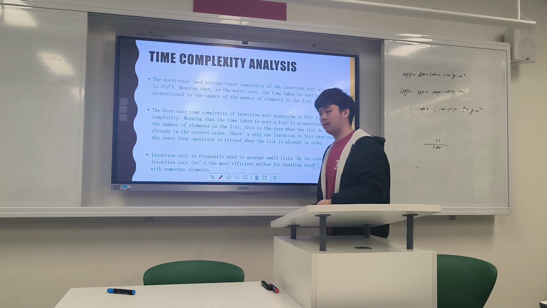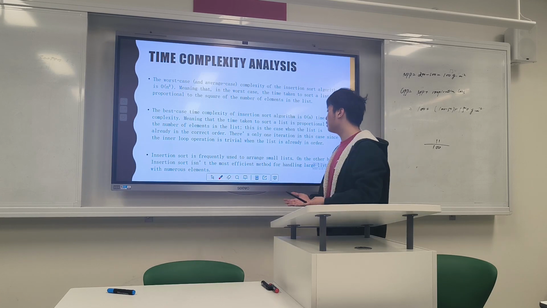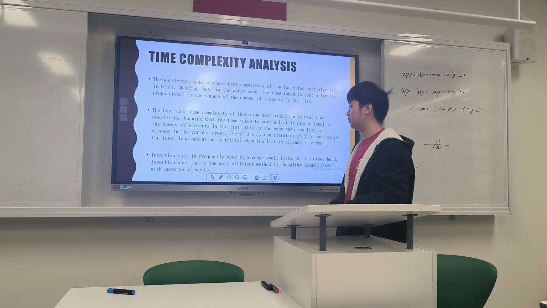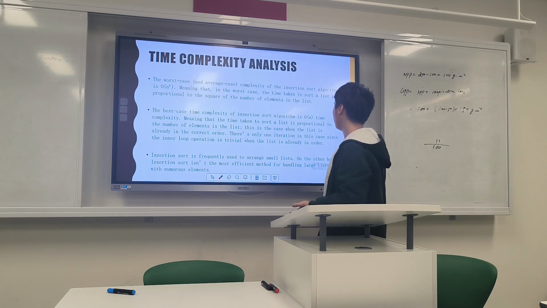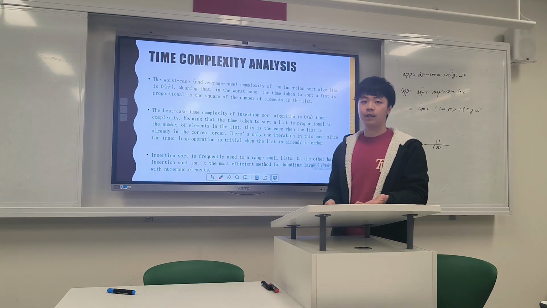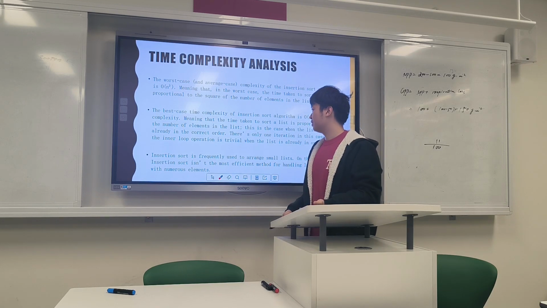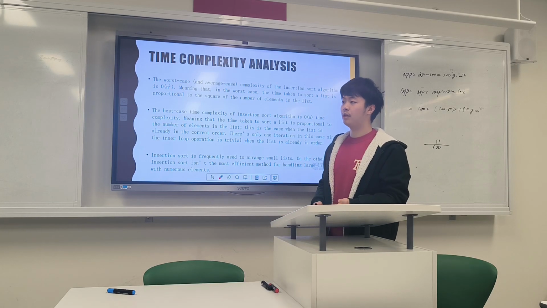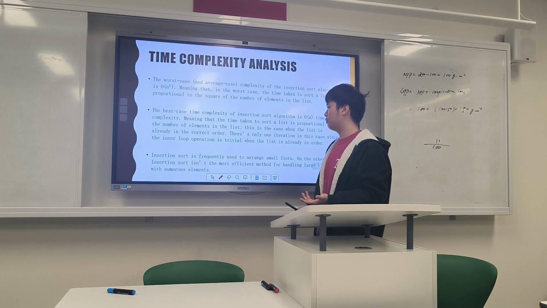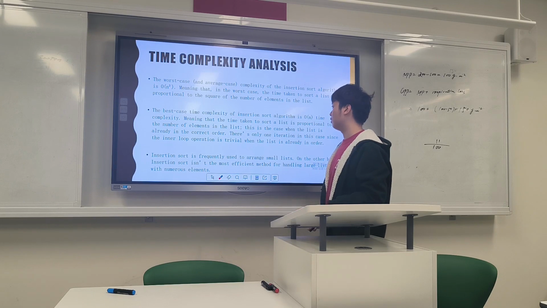So insertion sort is frequently used to arrange small lists. On the other hand, insertion sort isn't the most efficient method for handling large lists with numerous elements, because in the average case it is O(n) squared, but it is only O(n) in its best case, so it is like bubble sort. But probably it's faster than bubble sort, but it is still an O(n) squared algorithm in the average case. So actually, when we deal with large amounts of data, we will not consider this kind of sorting algorithm.